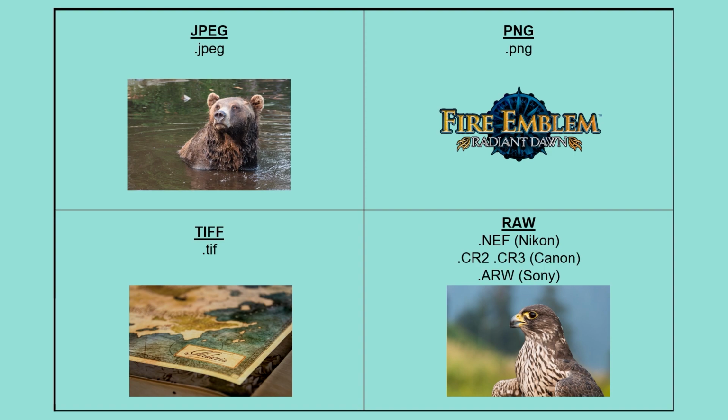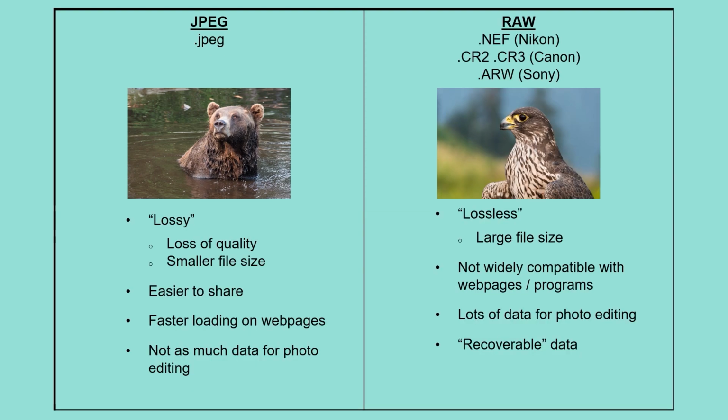So when we talk about photography, we're really going to be focusing on JPEG and RAW. We can use TIFF, but that's really more for publishing, when you're actually going to take your pictures and print them on something big. So for us, let's just focus on JPEG and RAW and see what the differences are. For JPEG, we call it a lossy file, which means lossy as in loss of quality.